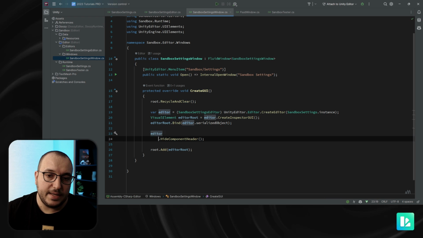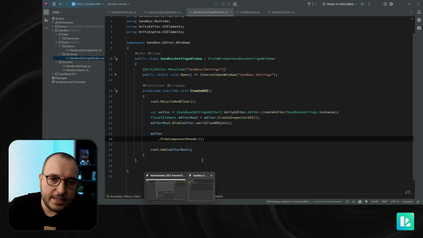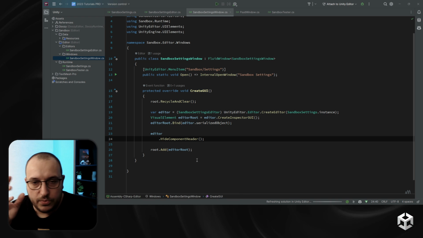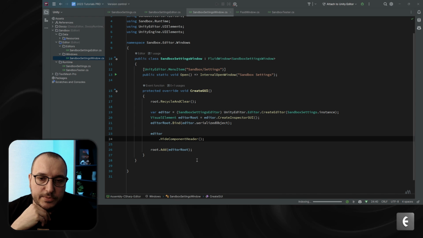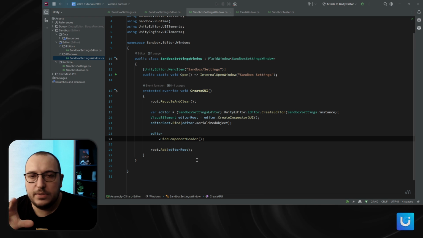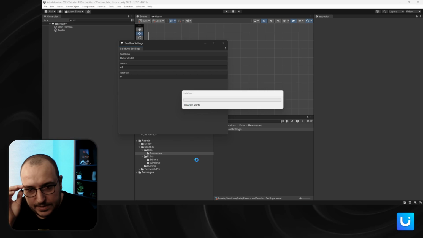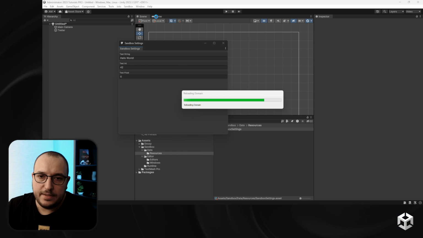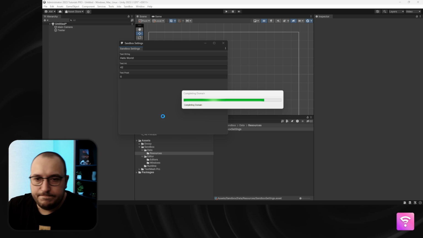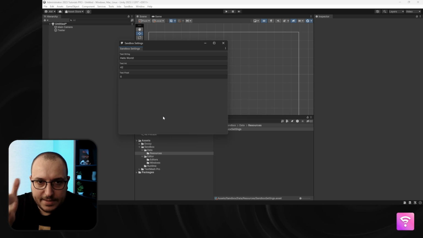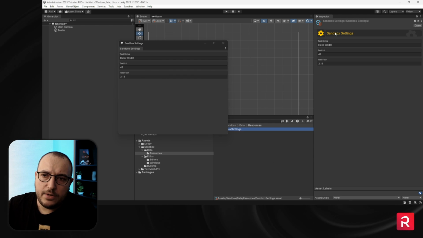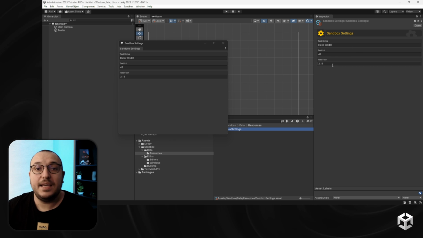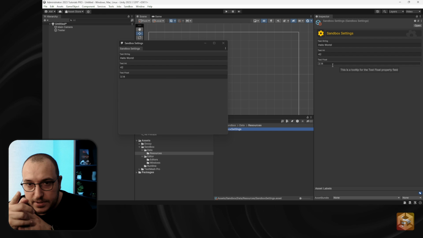So just by calling that, right now we have some differentiation between what we see in the inspector if we select the asset and what we see in the window, because most of the time you may want to add some different options and several other things in your window. There you go, it already changed. Come on, work faster. Everybody's waiting. Perfect. So now, as you can see, I'm using the same editor, I'm drawing the same thing, but I'm just hiding that.